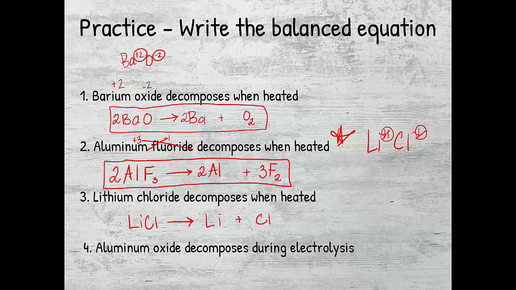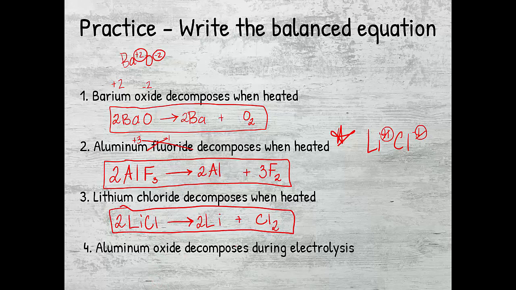Which of these two elements on the product side needs a subscript of 2? It's chlorine. So chlorine gets a subscript of 2, and then I will need to put a 2 in front of the chlorine compound on the reactant side to balance the chlorines. Now chlorine is 2 and 2. Lithium starts with 2 on the reactant side. I need 2 on the product side, so I can put a 2 in front of the lithium, and that is now a beautiful balanced equation. Okay, one more to go through.